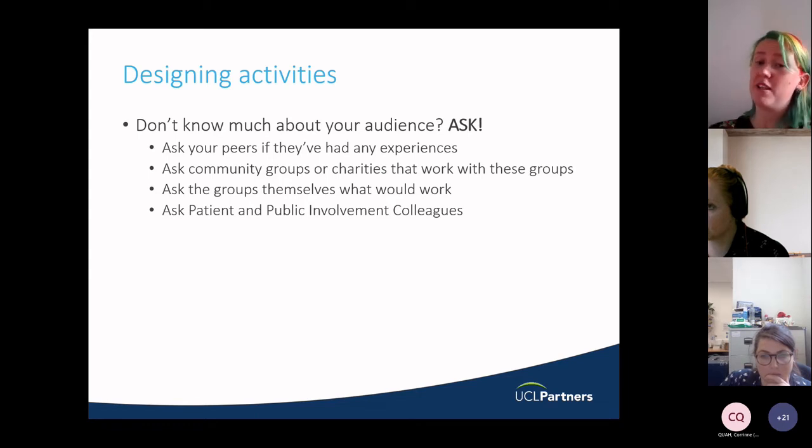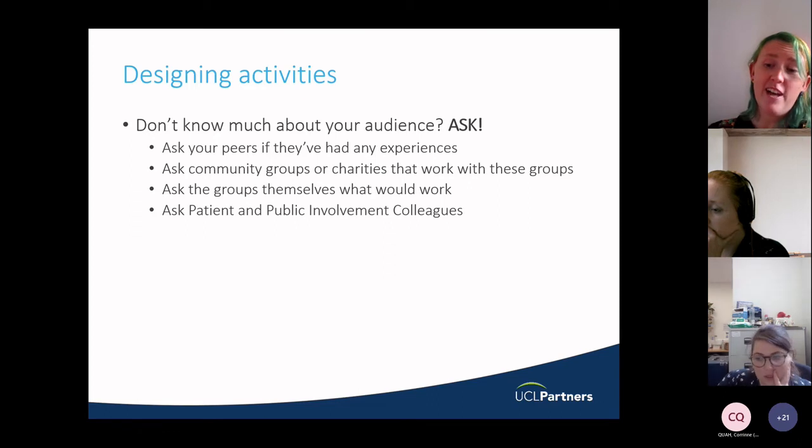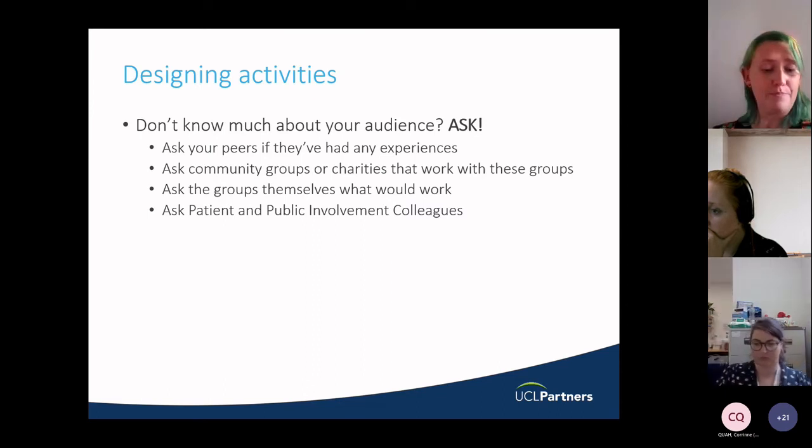We have experience of doing this, so you can come to us and we can tell you from our experience what things have worked and what things haven't worked to give you a little bit more shaping. Ultimately, though, what I would say is it is a little bit of trial and error. You can design things and they may not go perfectly to plan straight away, but that's all right. That's the beauty of patient and public involvement, learning from it and reflecting on it, and being willing and open to change and be challenged as you go.